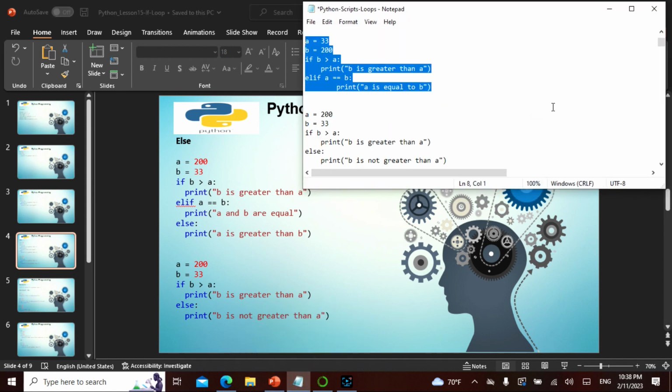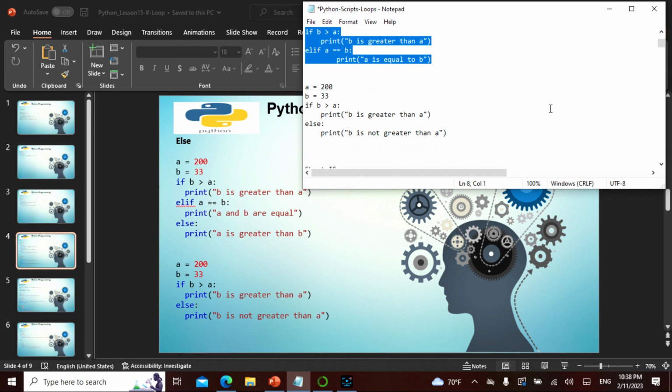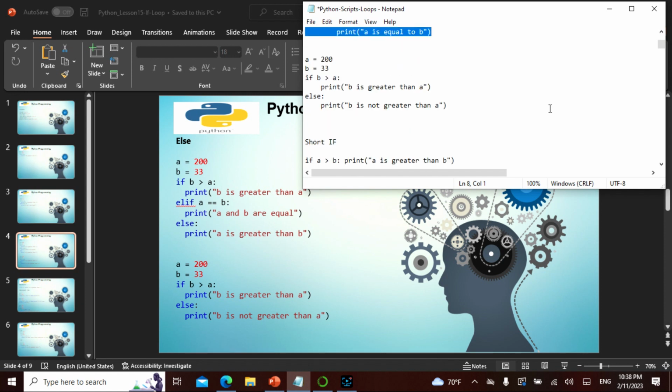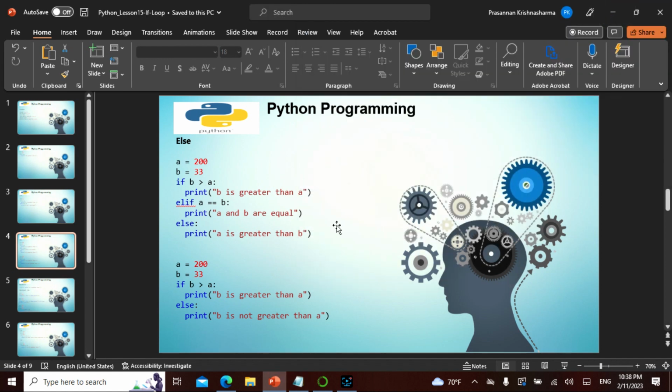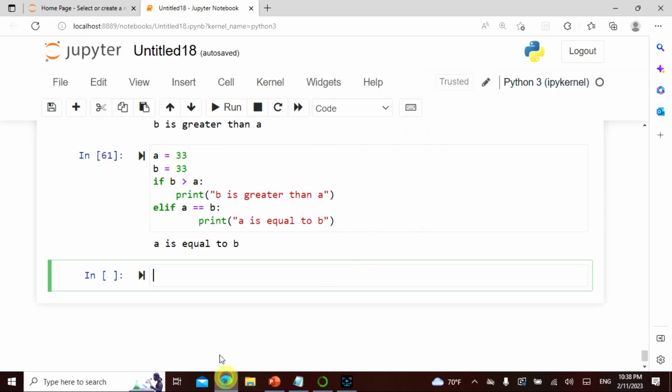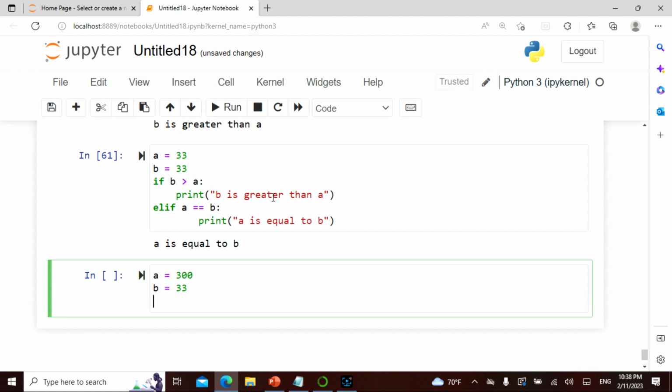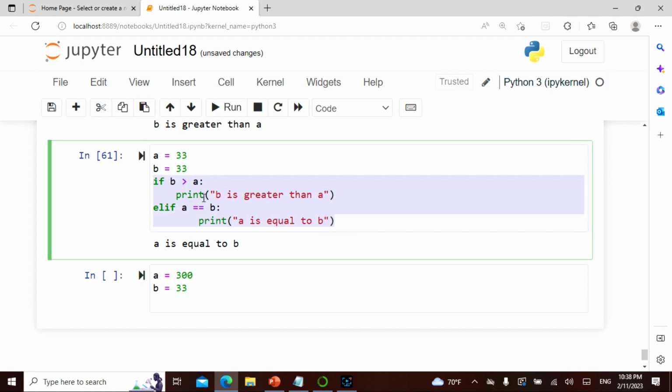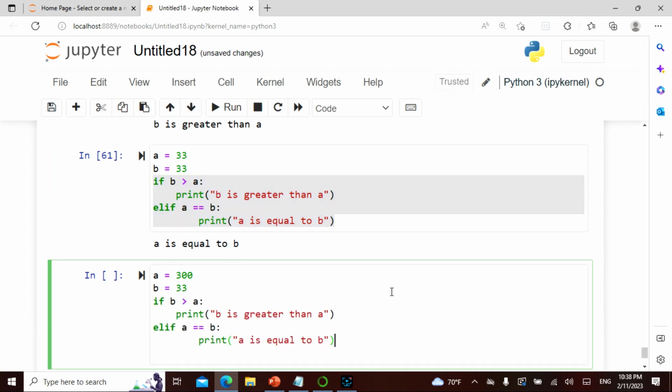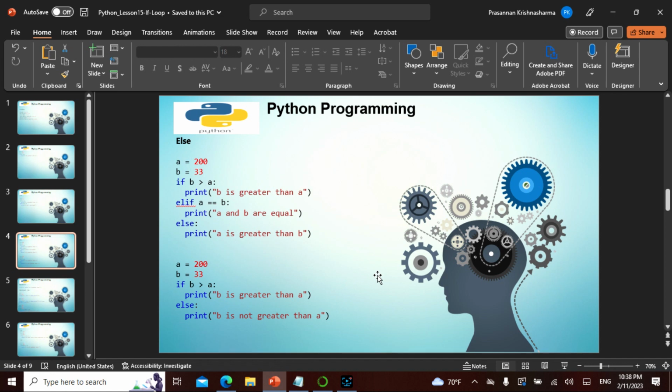So let's see whether I have this command. Oh boy, I don't have this command. But what I can do here is type this down. So let me do it here. Okay, so what I'm going to do is my a equals 200 or 300, whatever it is. My b equals 33, and then I'm going to say this. Okay, is this a case here? Yeah, it is a case, more or less.